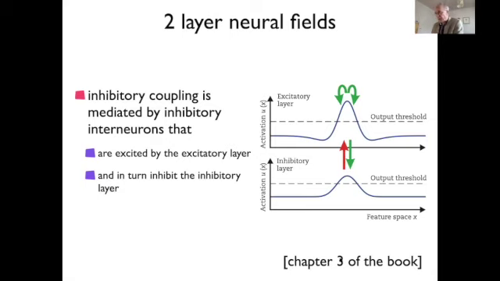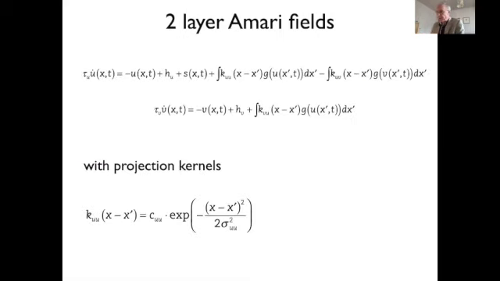You can go back to, there's a box there about that, and I'll show you the simulator for that in a moment. Just to make it concrete, in our description, these are both still Amari fields in the sense that the sigmoid is inside the integral, so it's u dot equals minus u plus h plus s, and then the integral. This would be the familiar field, like the Amari field we looked at so far, except that this is only an excitatory kernel now. All of these kernels are just simple Gaussians, so they don't have these two components.